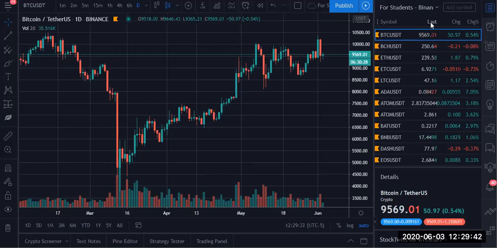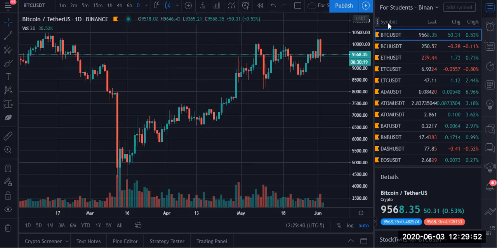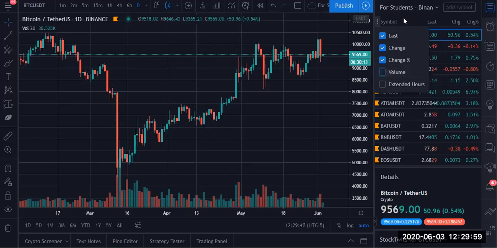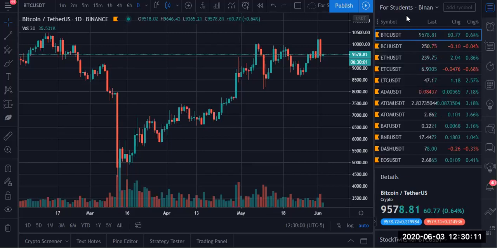Now you can organize it. You can have it by the symbol. Huh, interesting. Didn't notice that. I didn't know they could put the volume there. Learn something else. To add volume. Interesting. Nope, not necessary. Potentially even change is not necessary to see how many dollars they change. Kind of clutters up the list. I'll leave that on there because that's how I have it as default. Now that I noticed that this is here, that's interesting. So you can reorganize them by clicking this and all that good stuff.